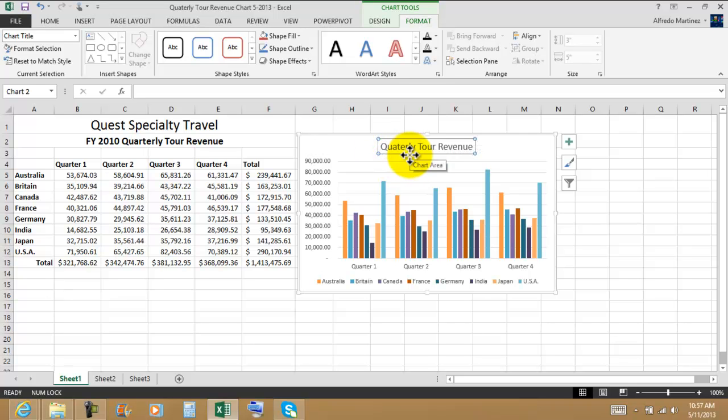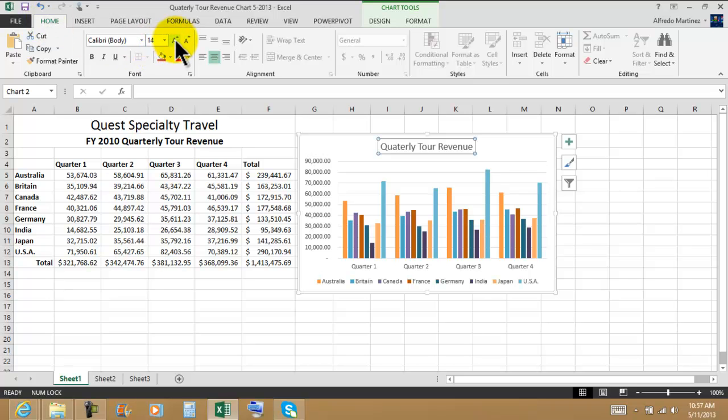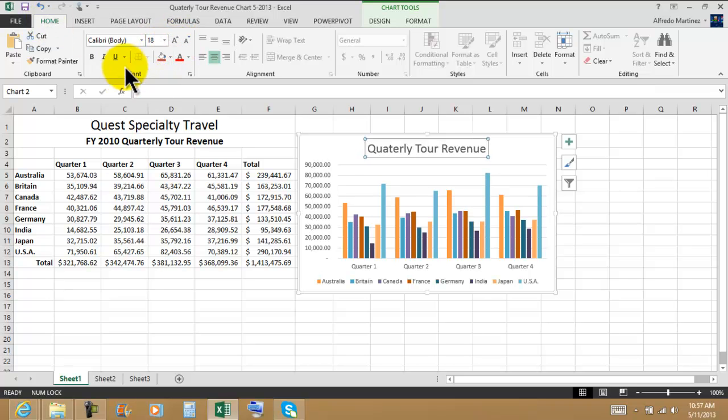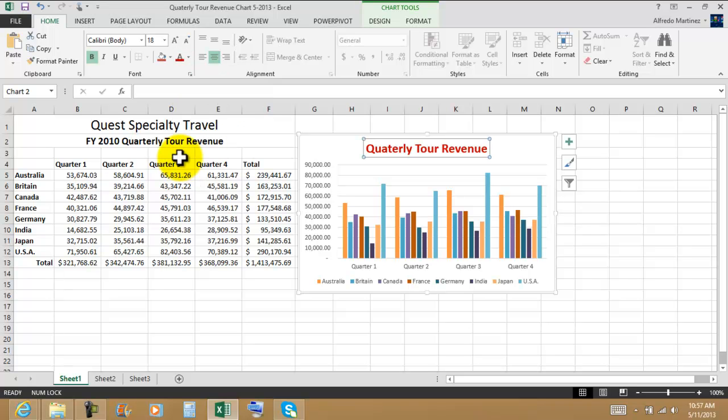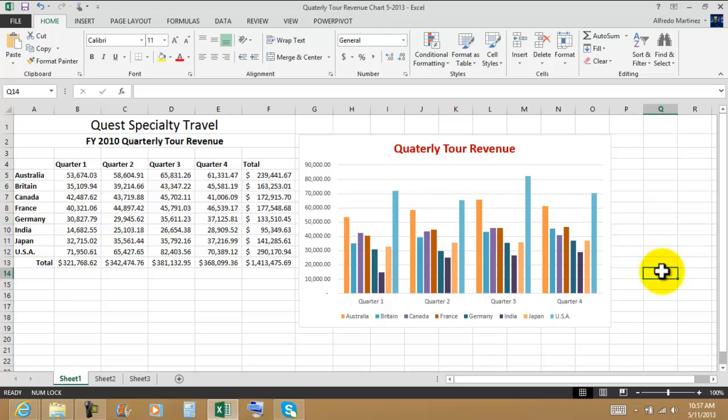Okay, if you guys click into the boundaries, see that into the boundaries of the text box, that's gonna become solid. Once it becomes solid, anything inside, we could just go ahead and format. Okay, anything inside. If I go back to home, from here I'm gonna change the size. Okay, maybe apply bold, maybe a different color, and there we go. Okay, so we create a chart, we move and resize the charts, we change the chart design, we change the chart layout, and we are formatting the chart. Okay, now let me go ahead and make this a little bit bigger. There you go.